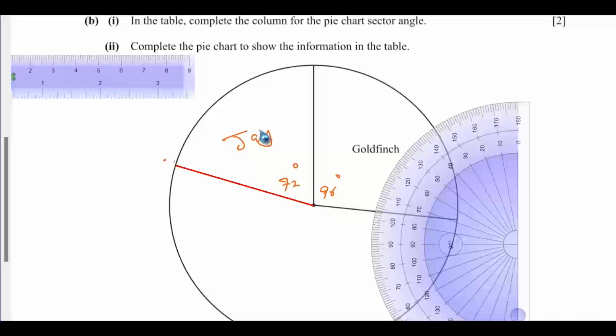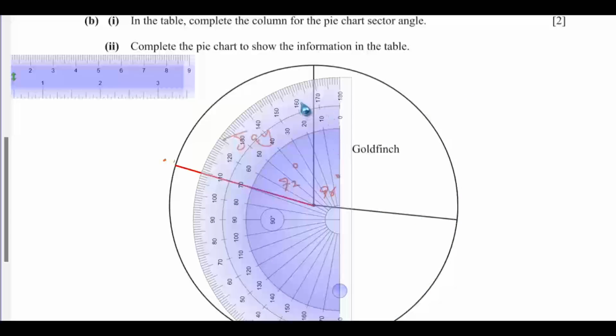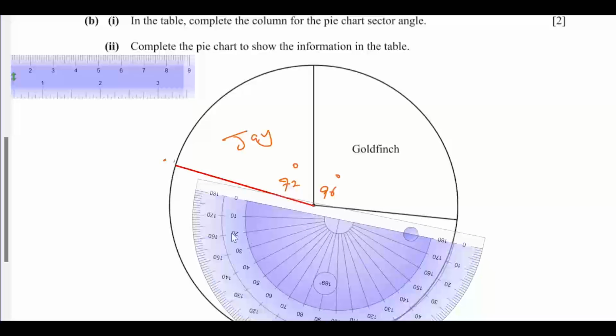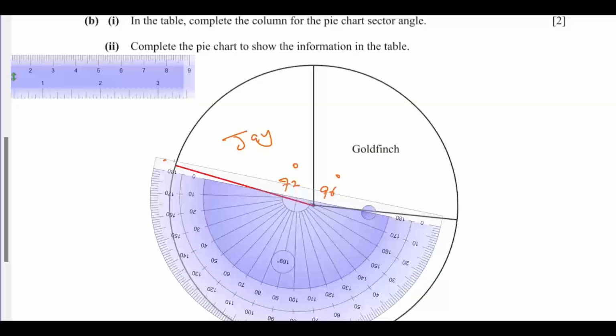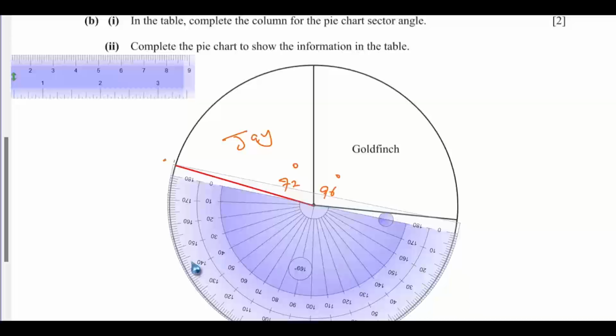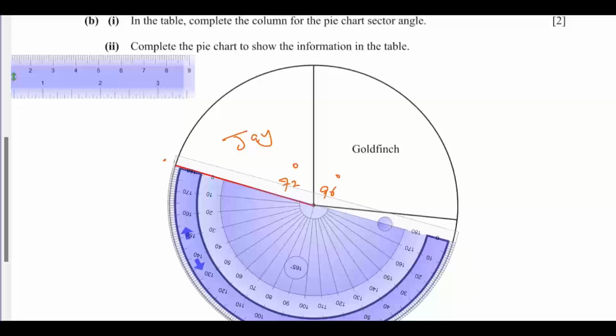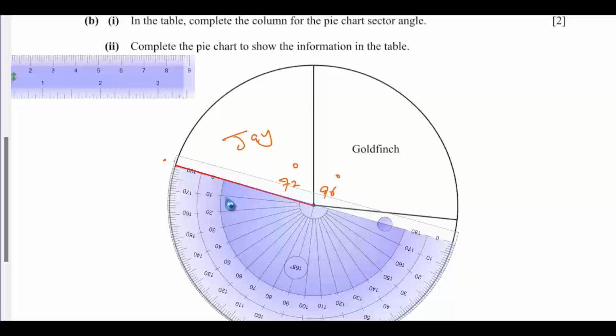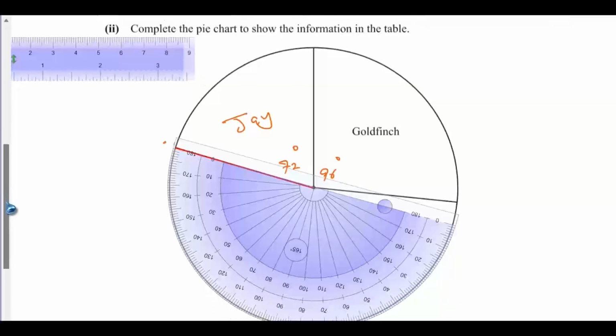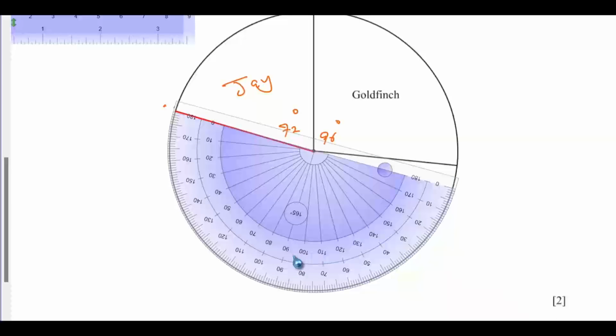So the next one will be styling, which is 132. So you need to take the protractor again and set the center again. Then the center should be here. Okay, so we have this one to be like this. 0 is here. So we use the inner reading again: 0, 10, 20 up to 132. Let me scroll down a little bit. Okay, so this is 90, 100, 110, 120, 130. So 132 will be somewhere around here. So you can put the dot there.